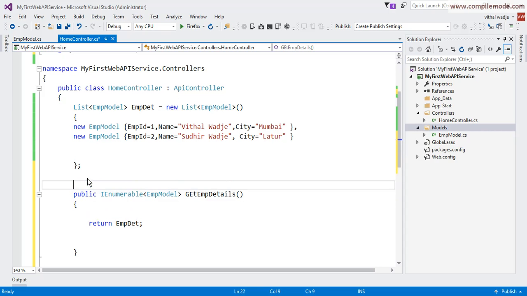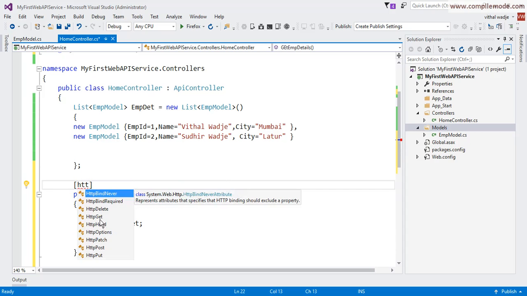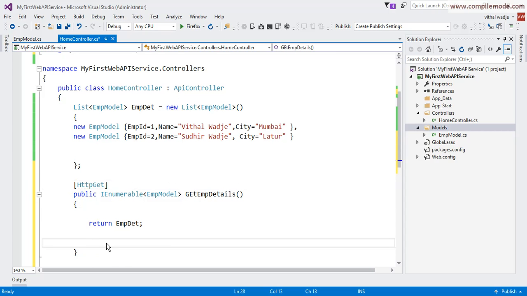And for your convenience, I will add this as an HttpGet, but by default, when you do not decorate any of these HTTP methods, then by default those methods are GET.